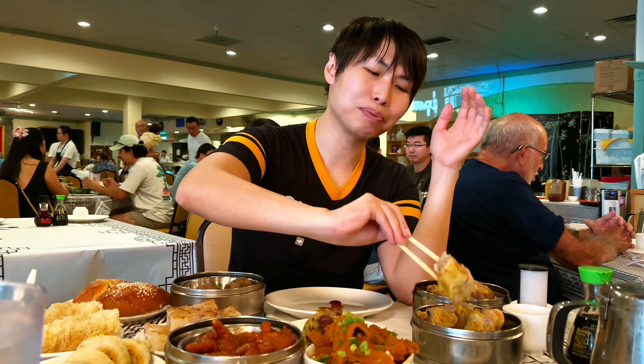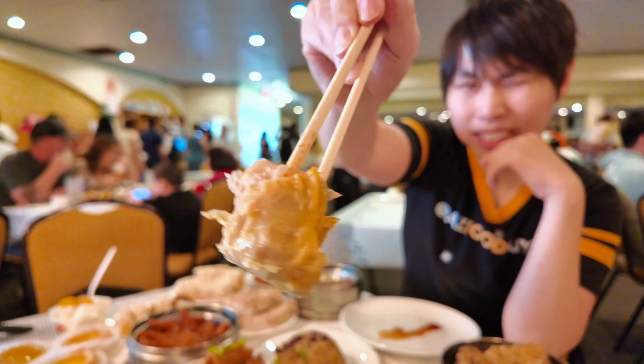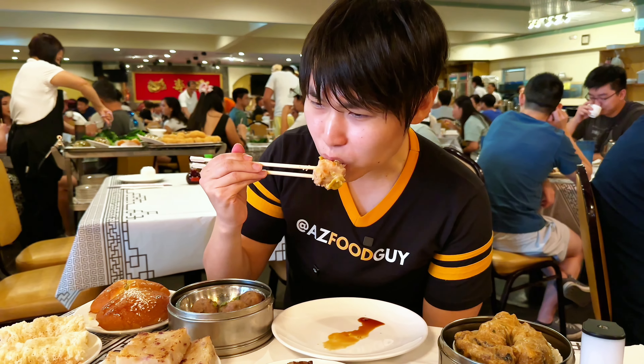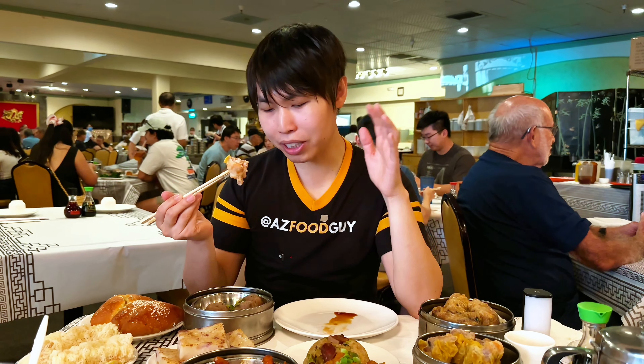We're going to continue with more and get the shumai — it's a really lopsided ball, but as you can see, it's a shumai: a pork dumpling with a wrapper, filled with shrimp and mushrooms. This is what you commonly see on social media, and a lot of restaurants do Asian fusion dishes that have shumai on it. We dip it in some soy sauce. This is really good — between the meatball and the shumai, these are the two things I always order. That's because it's meat, it's delicious, it's satisfying, and it fills you up.